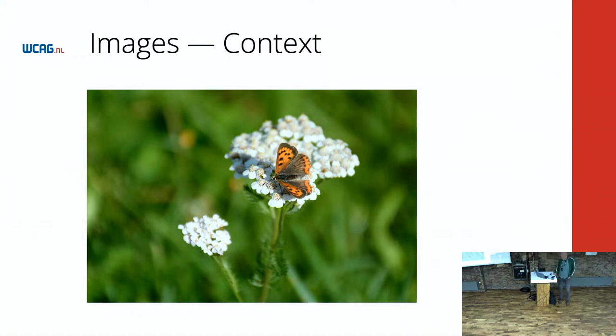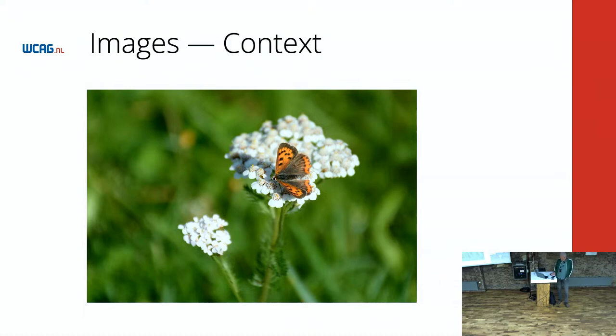But if you have a blog about natural areas, for instance, it's better to say, for instance, a small fire butterfly has orange wings with black dots and borders and a gray-brown underside. Or you could use the Latin names if that is appropriate for the butterfly and the flower. If you have a news report on the declining butterfly population, you could say, the small fire butterfly in hiking area Wijsbroek, a rare sighting in 2024. So it makes it more specific and appropriate for the context the image is in.